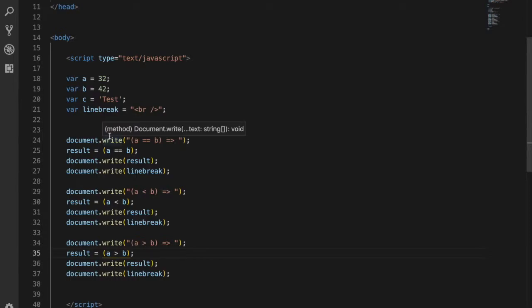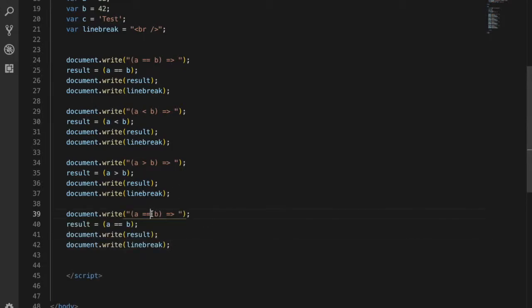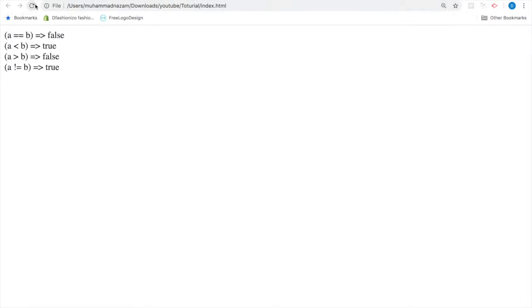There is another option, the not equal sign. If you know about the not equal sign, I'm going to install the not equal to b. a not equal to b, and here is also one less on this, and then should be the result.